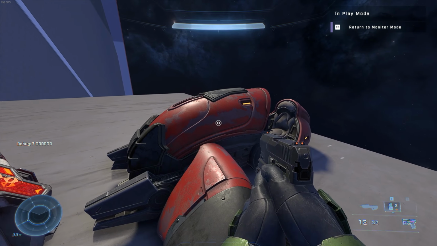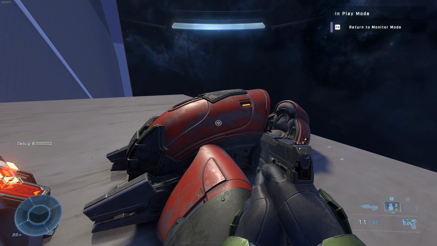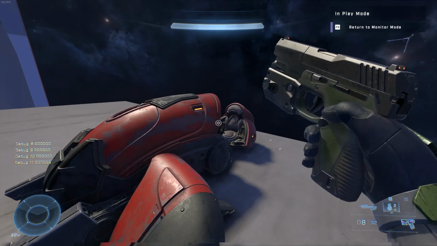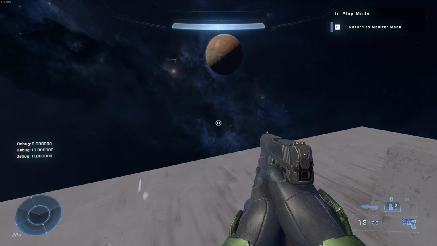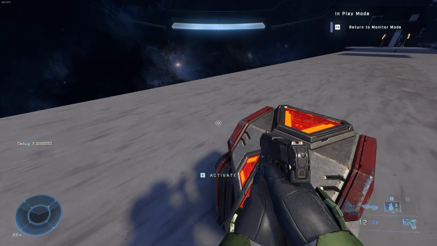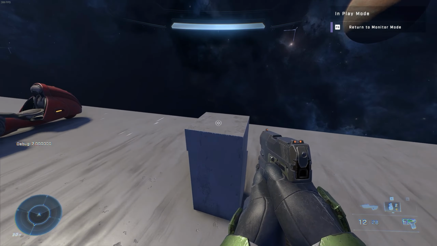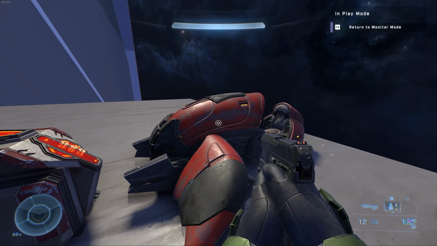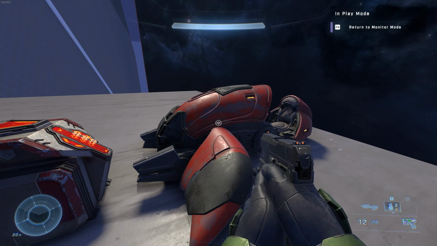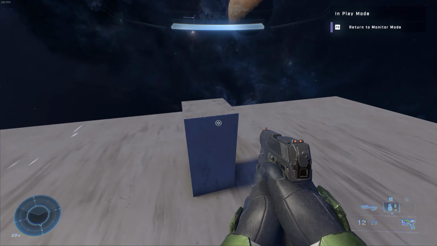If I come over here and I shoot the ghost, you're going to notice the number 8 gets put in the kill feed, 9, 10, 11. But now, once I come over here and press this button, it still says 7, because when the ghost takes damage, we're only setting the ghost's object scope variable and not the cube's.